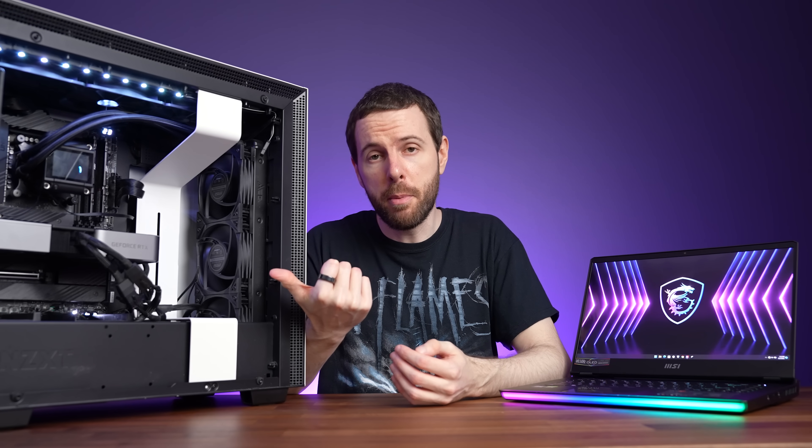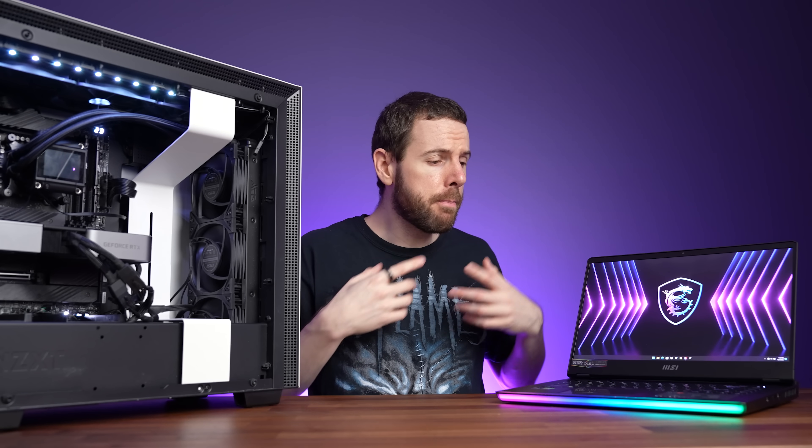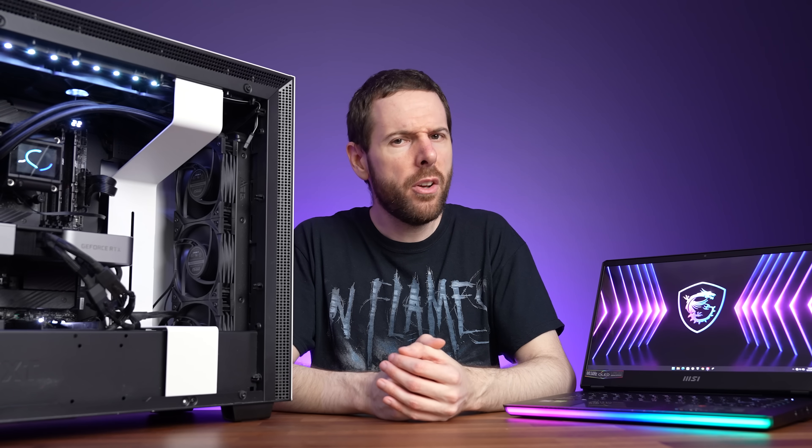The differences between Nvidia's desktop 3070 Ti and laptop 3070 Ti are much smaller than you think. We've tested 15 games at 1080p and 1440p resolutions to show you all the differences. When I previously compared a 3070 laptop against a 3070 desktop, the desktop was about 28% faster than the laptop, but when it comes to these newer 3070 Ti's the gap was much smaller, so you're not actually gaining that much by going with the desktop. Let's find out why.